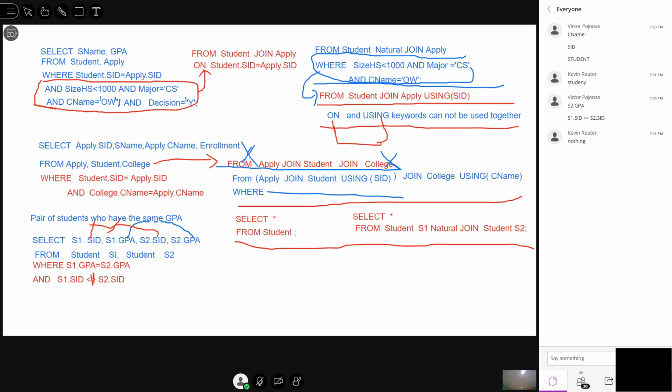Now, I'm going to show you something else. Supposing I want to get all students who applied to some college and those who did not apply.